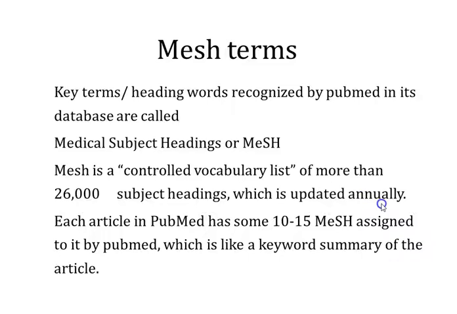uploaded on PubMed, for each article, PubMed recognizes key terms. It takes almost 10 to 15 headings from an article and adds those terms to its MeSH list. And what words does it take? The keywords that you have written in your article and any other important word that can be made a heading in your article.